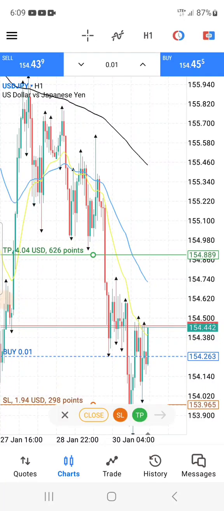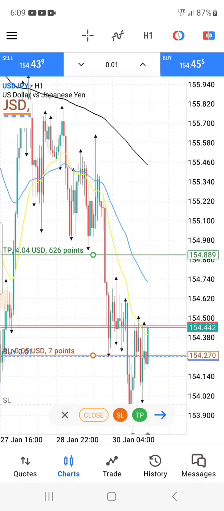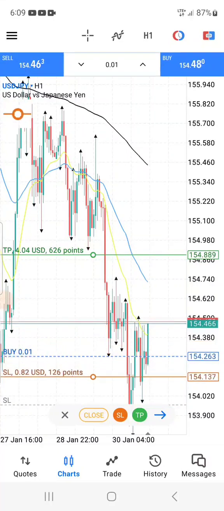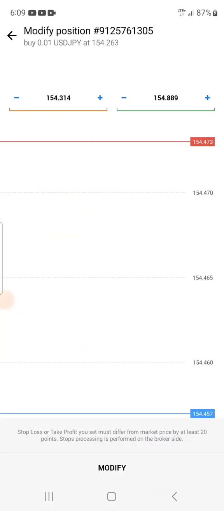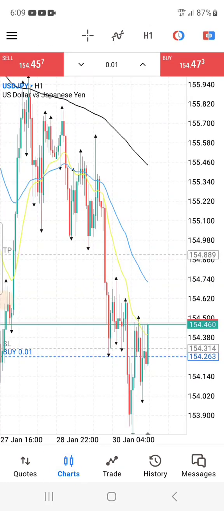When you touch it, you can move it, so you move it in profit. Notice you're seeing it showing 33 cents. If you click this arrow here and then you click modify, what this means is that you have secured your trade from losing money and you've only secured 33 cents, right?